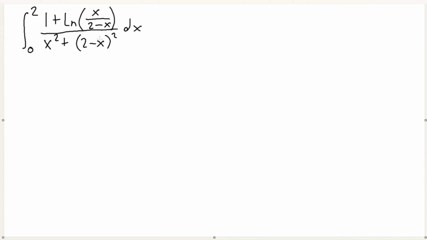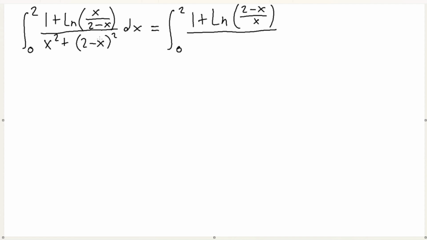Of course, you already know what to do, right? You see the suspicions, 2 minus x. There's so many x's in 2 minus x. King's Rule, right? So let's go ahead and perform King's Rule. If we do u equals 2 minus x, the places of 2 minus x and x interchange. They switch places. And the denominator doesn't really change. All right, we're starting to develop a sense of King's Rule now.